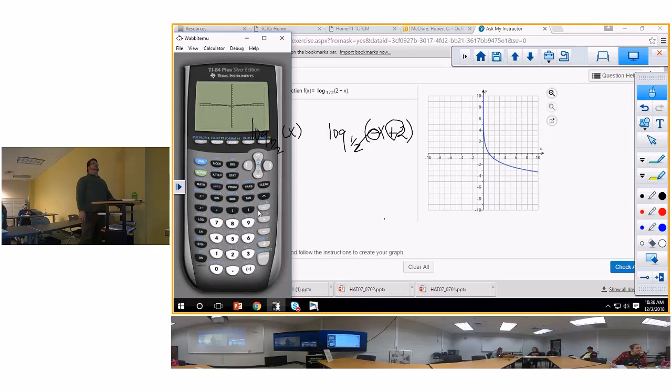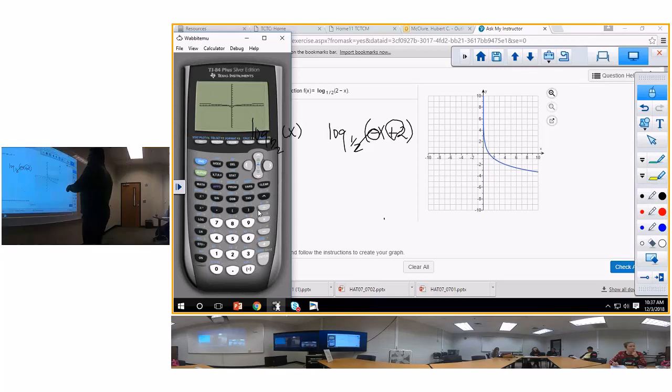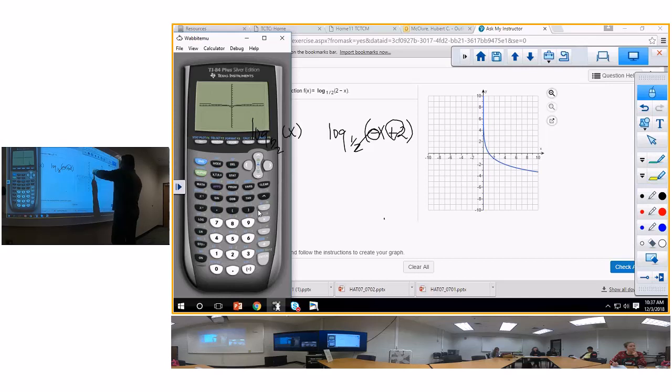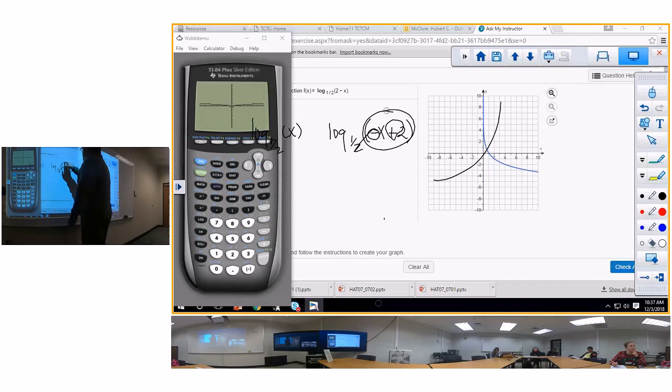There's the first one. Now, what does the second one do? The second one comes in like what? It's the opposite, right? If you plug these two in, you're going to get the opposite because of the negative, but the negative is going to go which way? It's going to go this way, like this, but it can't go past a certain point because you can't take the logarithm of a negative.